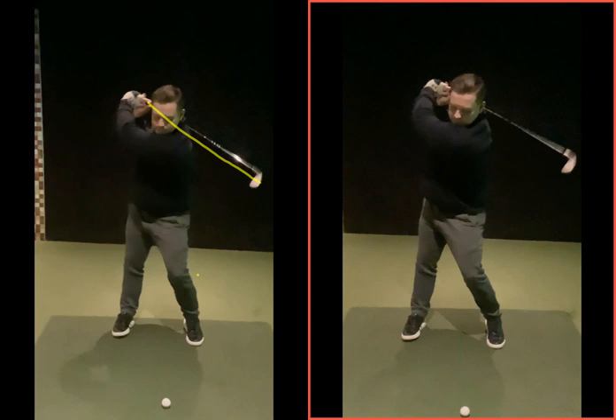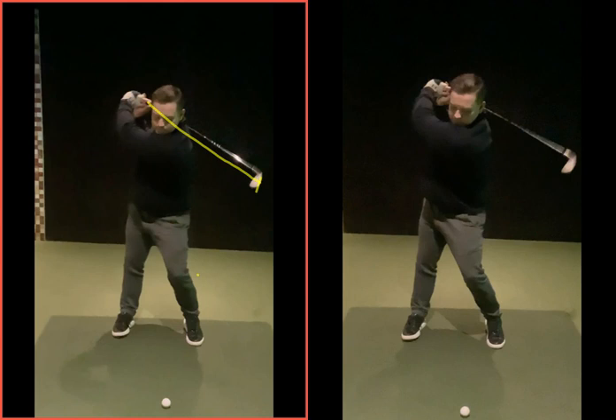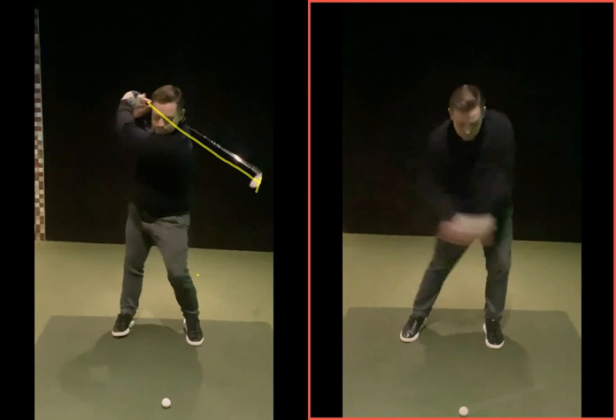Well, that was part of the problem — your body was working less, and your arms started doing this. Now you're like, well hang on, I can't move the body at all — I've got to have some movement. So with that movement down, you said yourself you're going to get a little bit flicky. That's just about impact there. You can see where the hands are — in an ideal world the hands will be a bit more towards that left thigh. That's a movement you can just practice.